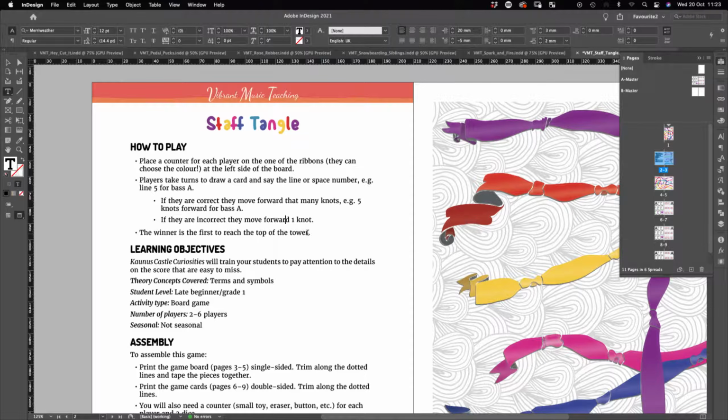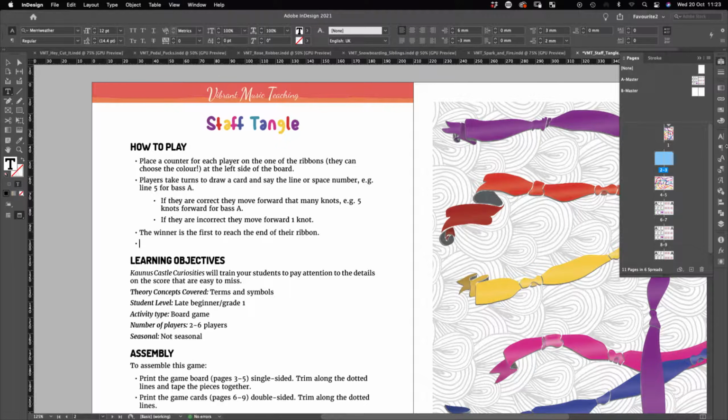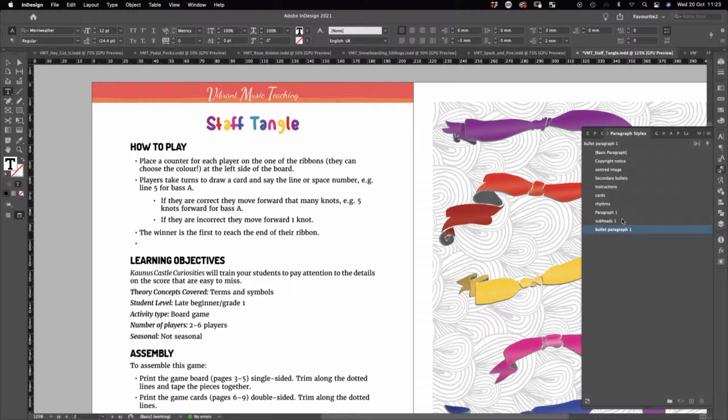The winner is the first to reach the end of their ribbon. And then I'm going to put the extra in here. Do I have a style set up for this in this file? No, I don't think so. We're going to do just this.